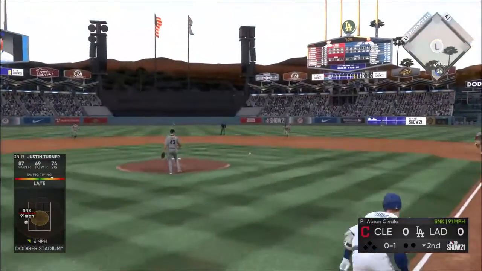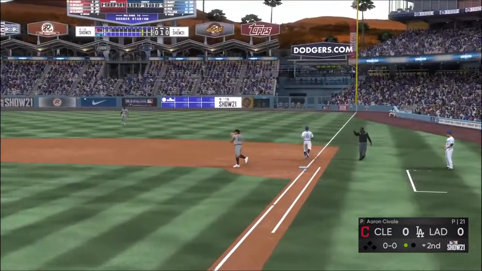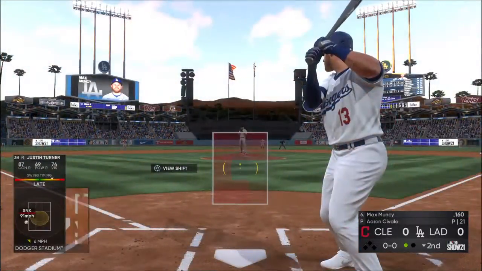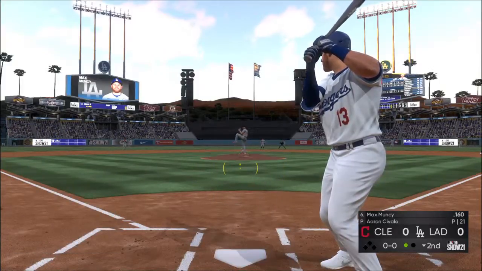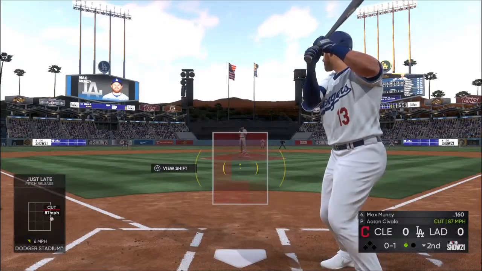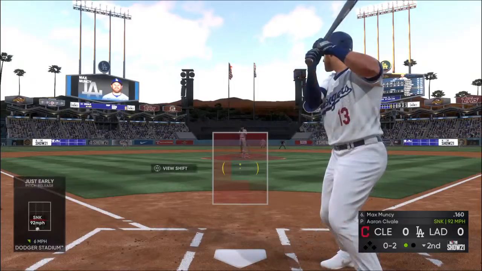On the ground, softly towards second. And that's the first out. So bases are empty with 1 out now. And that'll bring up the left-handed hitter Max Muncy. Cut fastball taken for strike 1. In there, and it's 0-2 now.